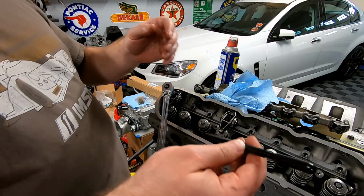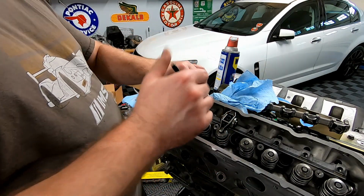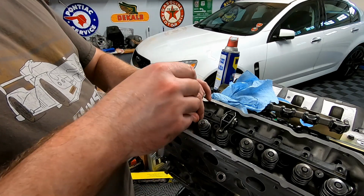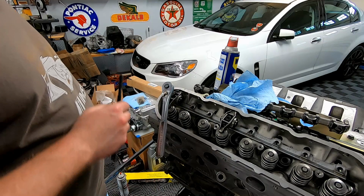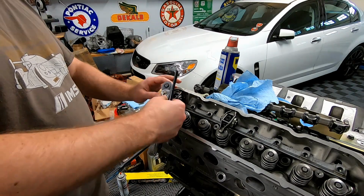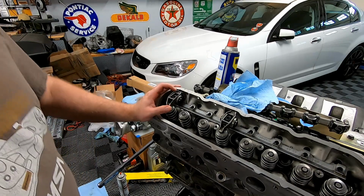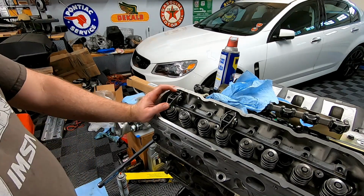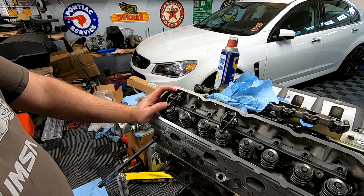Alright guys, I got sick of trying to adjust this stupid thing, because the examples I saw online were like, just adjust it in the bore and you're able to twist. Guys, all I was doing was twisting the whole damn thing. So what I did was I took a stock push rod, stuck it in here. I haven't torqued it down all the way, but look, stock push rod is too short, which is real interesting. Actually that kind of makes sense with the short throw lifters.